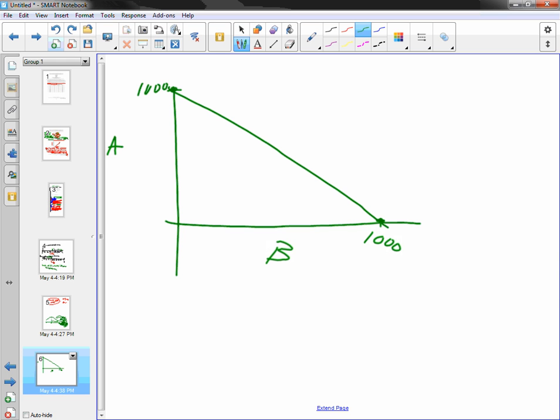So we have this line right here, where the point right here in the middle would be the point 500, 500, right? Because the combination of those two would weigh 1,000. And so this is the line that we can't cross. So this is kind of how you want to think about it. If package B gets heavier, let's say that package B is the distance from this red line. Package A's weight is the distance from this blue line. Well, as we make package B heavier, B is going to come from the red line out to here.